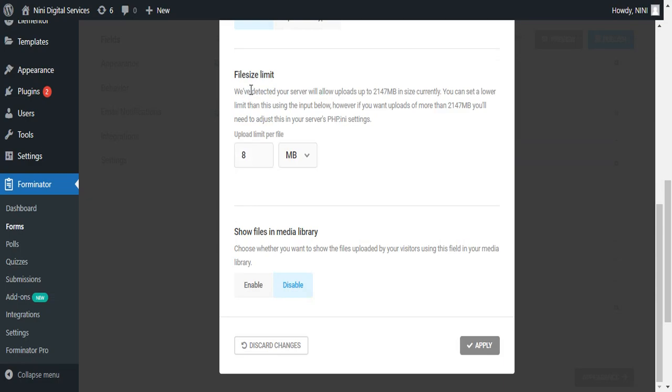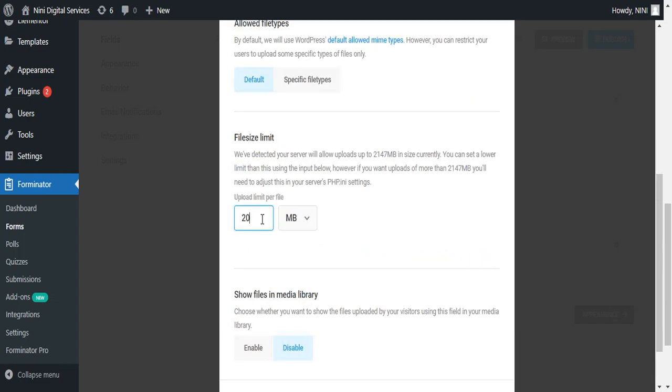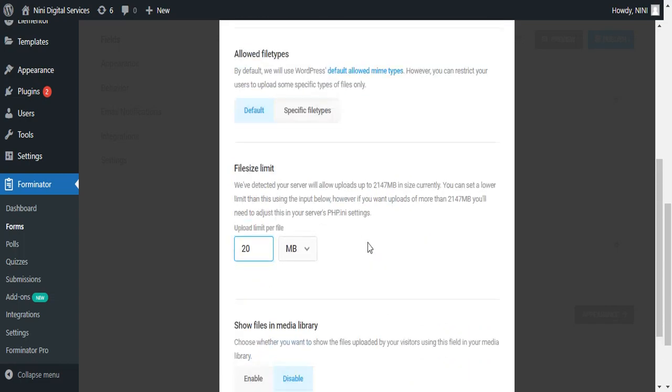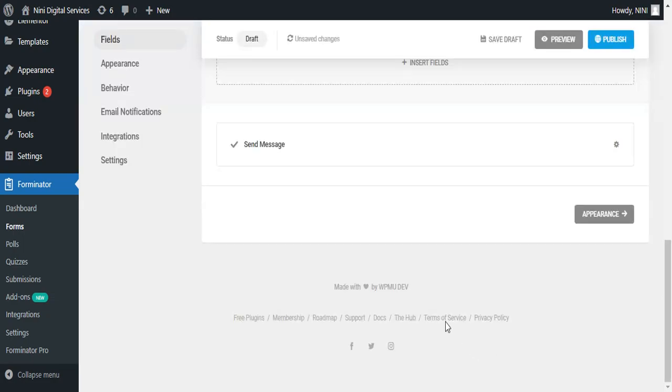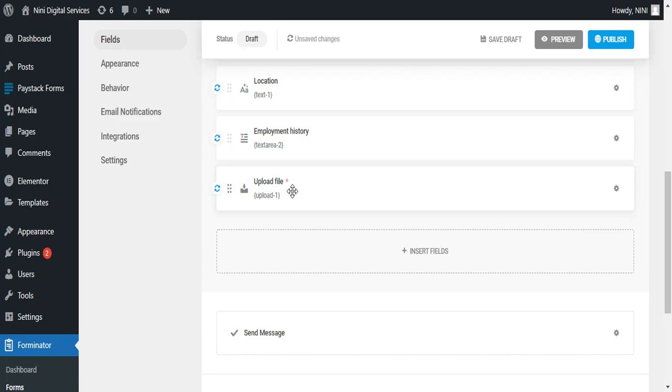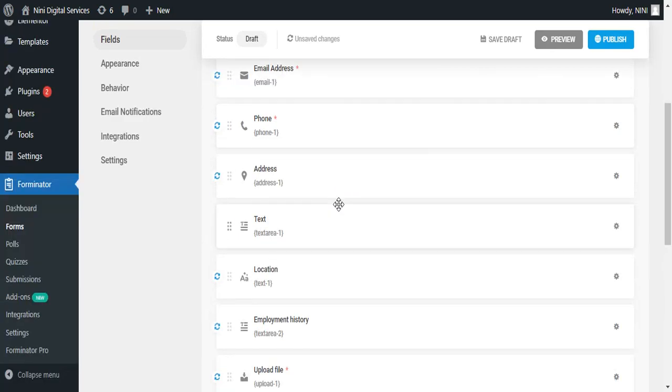By default, the file size limit is 8 megabytes. You can change it. You can say byte, kilobyte, megabyte. So by megabyte, you can change it to maybe 20 or 10 or even 100, or let's just say 20 megabytes is the maximum file size you expect people to upload. So you can check. You can also set that as a parameter as well. So once you are done with all the settings, you can come and click apply, and then you now have the file upload functionality there. And now another thing we like to do is to insert the page break.